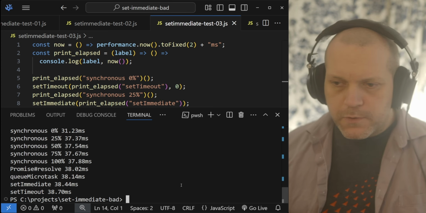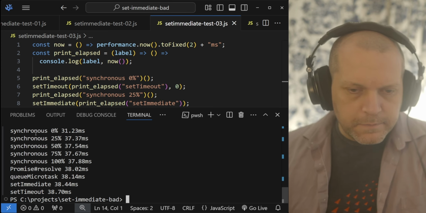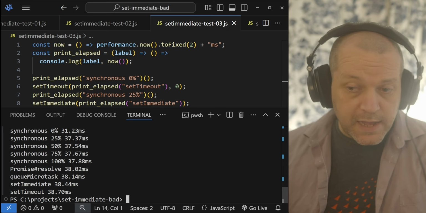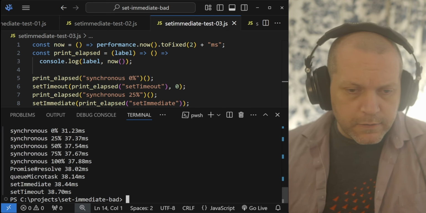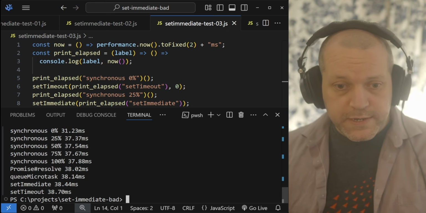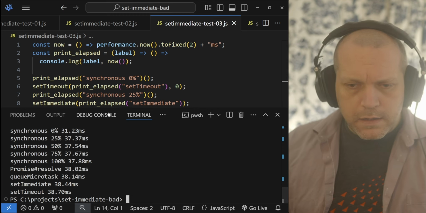All right, so we can see Synchronous 0, 25, 50, 75, 100. Most of them are within a tenth of a millisecond. There is a 6 millisecond jump between the first Synchronous and the second.